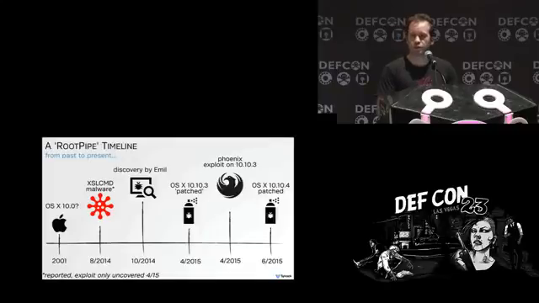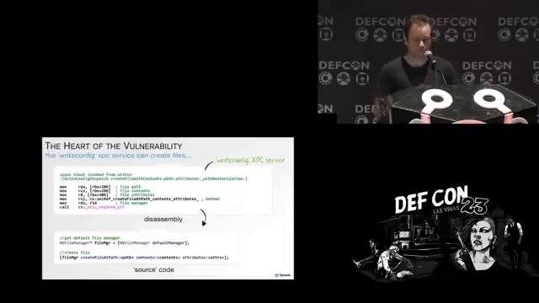I didn't have older versions, but if you look at some code, it appears that this vulnerability was actually introduced in the original release of OS X, which was in 2001. Subsequent slides will go into some other details. We'll see some malware that exploited this bug as a zero-day, and then we'll also talk about Apple's patching attempts. All right, so let's start by first looking at the vulnerability.